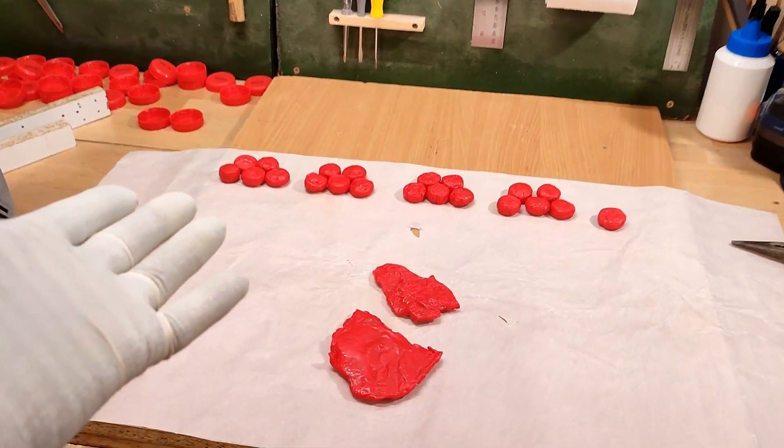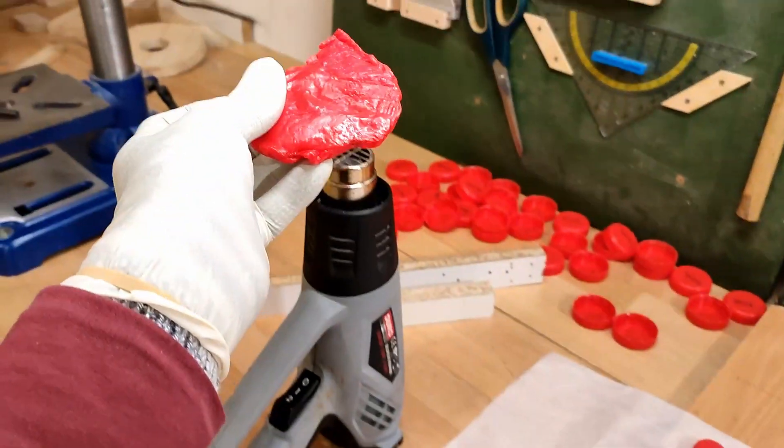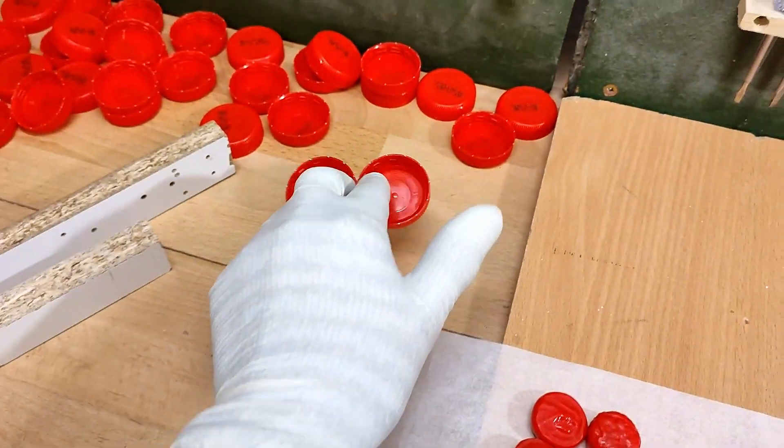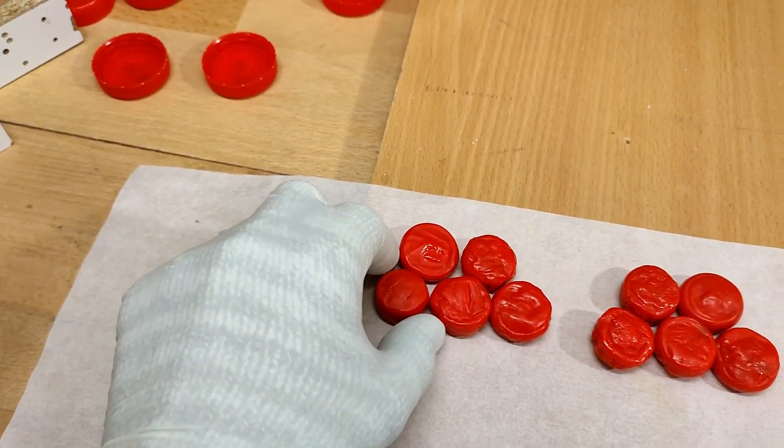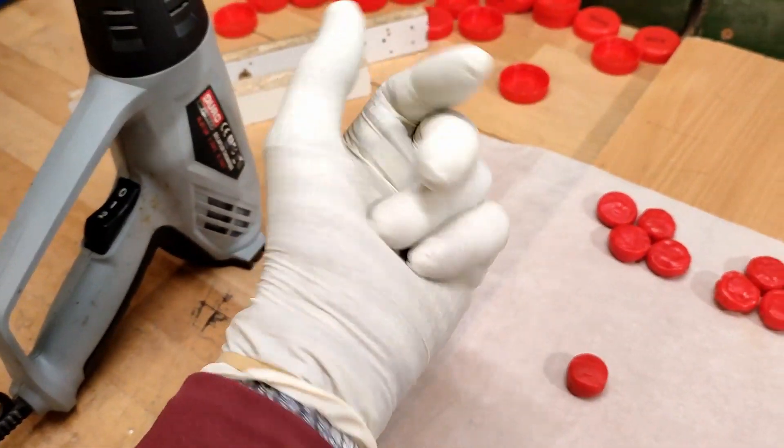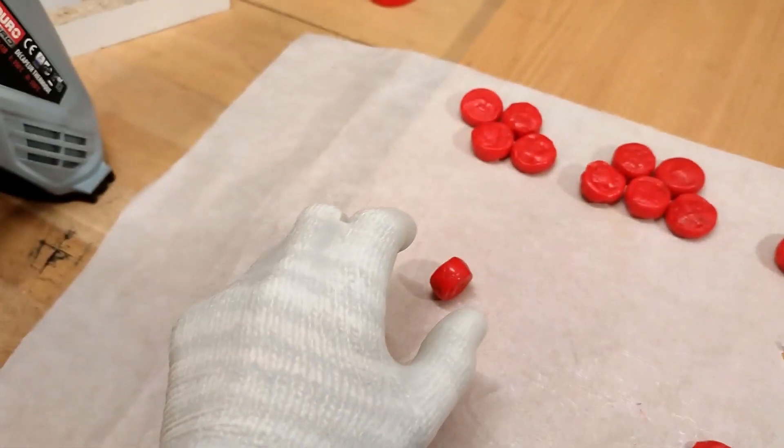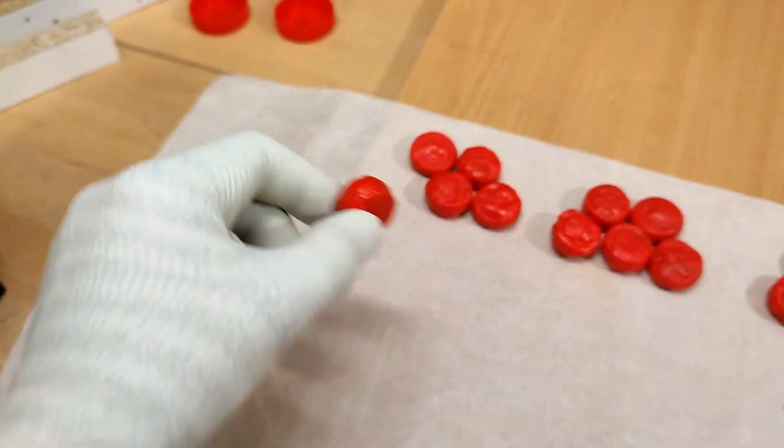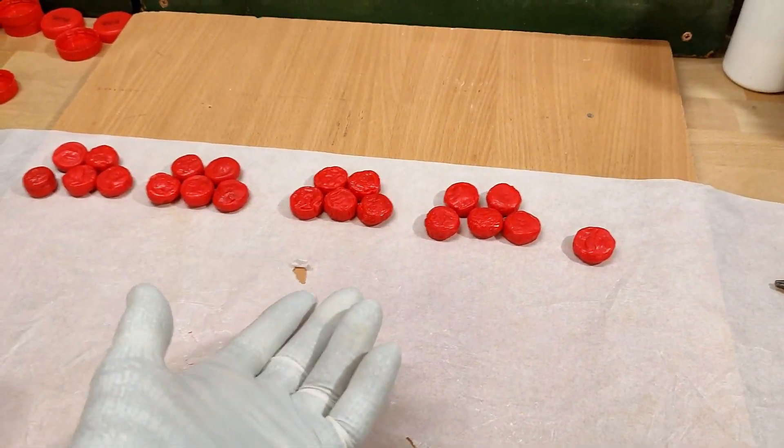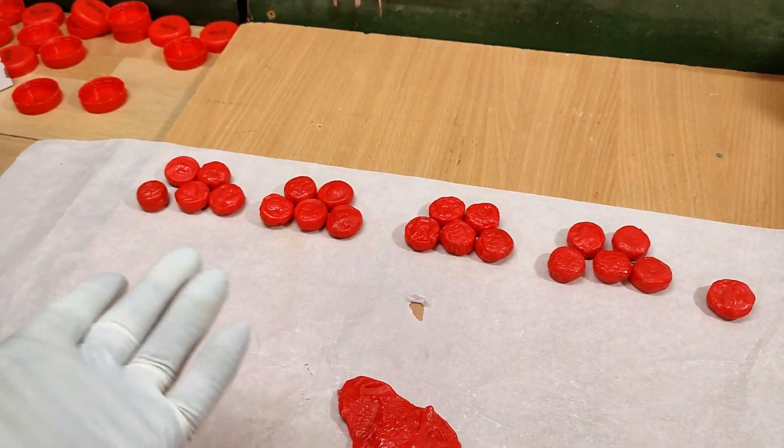Well, that was a chore. Turns out the heat gun couldn't really push enough heat to keep the big chunk fully molten, so I ended up making these little slugs using two bottle caps each instead. These were small enough to thoroughly melt, and with the gloves, I was able to touch them long enough to really knead them in order to get one homogenous piece of plastic. And I also ended up making five more than I actually need, because I fully expect gaps and air bubbles, rendering at least some of them unusable.